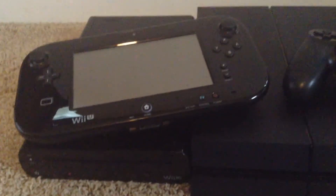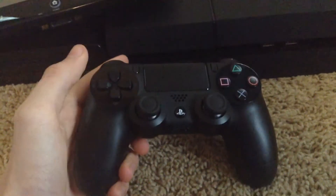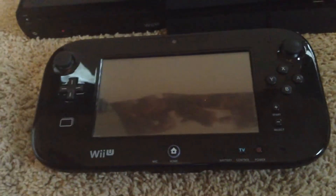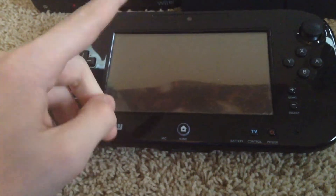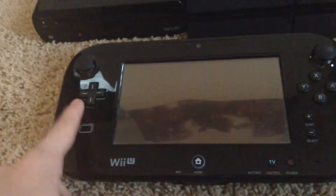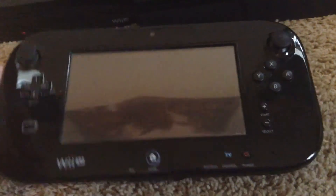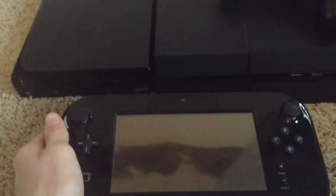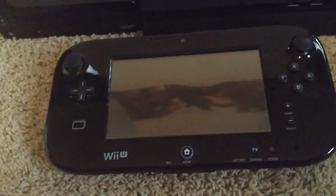Coming in at number 3, we have the Wii U GamePad. Now the PS4 controller is a fully functional controller — I think it's okay, not my favorite, but a lot of people think very highly of it. The Wii U has the GamePad, which has a lot more features: you can play it while your TV is off, or if your parents are watching TV. The joysticks, the D-pad, and the buttons I feel are more high quality. It acts as a TV remote. It has a face camera so you can FaceTime people. It has motion sensing. Both have crap battery life, but if you don't like the GamePad, you have the Pro Controller, which is cheaper than the DualShock 4 and quite frankly just as good.